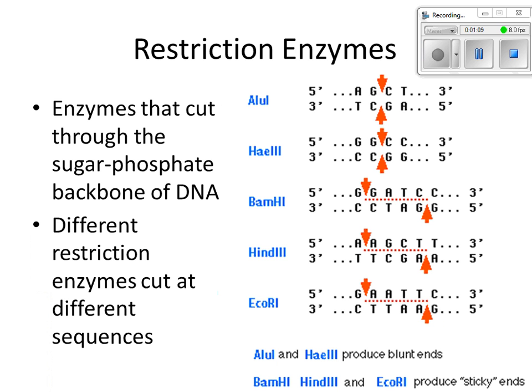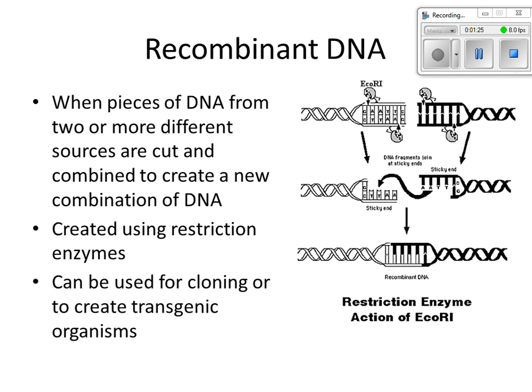So looking at these things called restriction enzymes, which we worked on in our DNA fingerprinting lab, these are enzymes that cut DNA into pieces. Right? Different restriction enzymes cut at different sequences, just like we did in the lab. And so you're going to get just pieces of DNA, so you can isolate certain genes that you want for a particular purpose. And when you combine that DNA piece with another organism's DNA, that's what we call recombinant DNA.